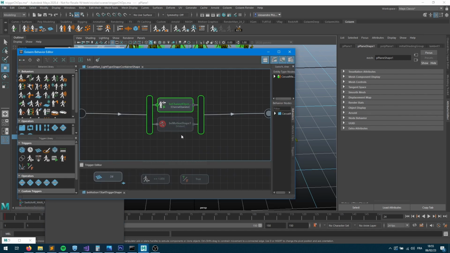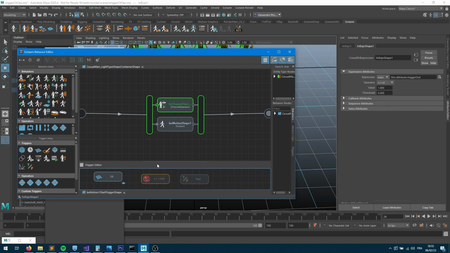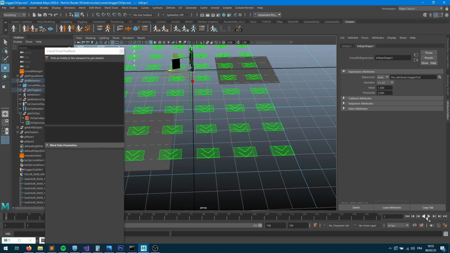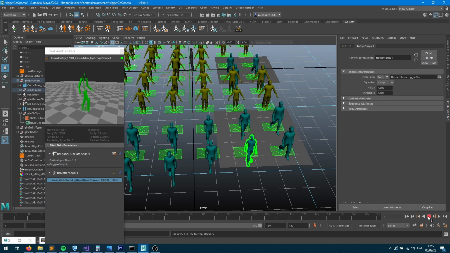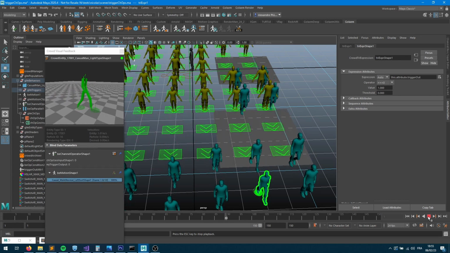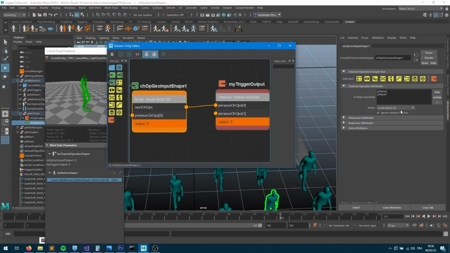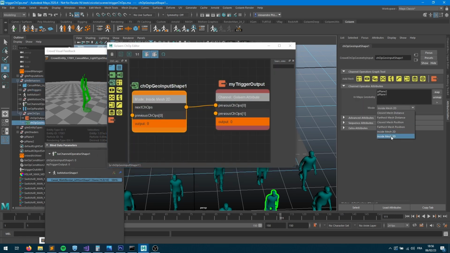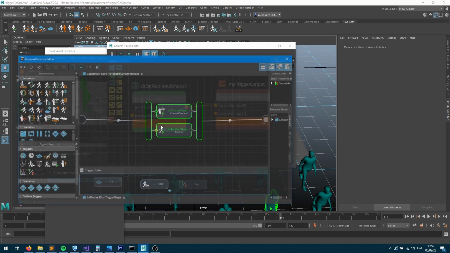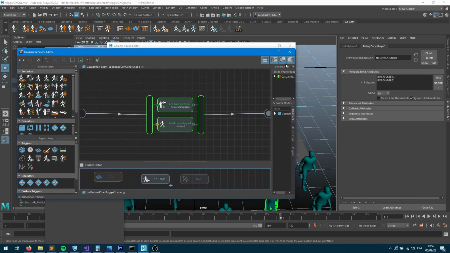So if we were connecting this to the trigger and re-enabling that motion behavior that I had, now we've been reproducing the exact same stuff. If we had geometry which were volumes, we'll just have to set the chop mode to inside mesh 3D, and it will replicate the exact same option than what we had here.